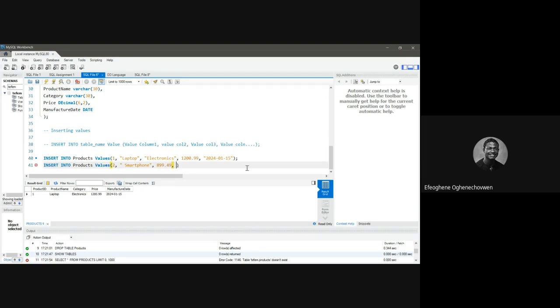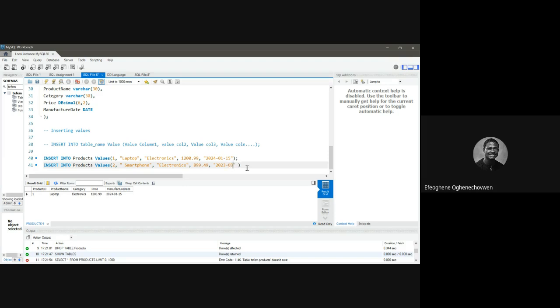Then I think we have category. It should be in electronics also. Okay. And then our date. Use 2023.